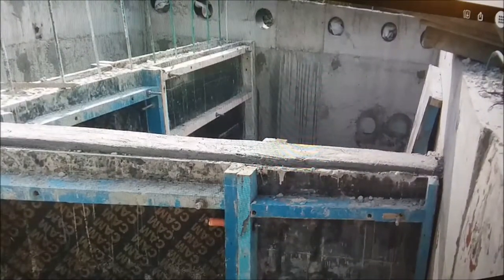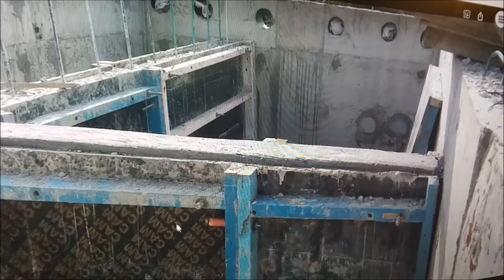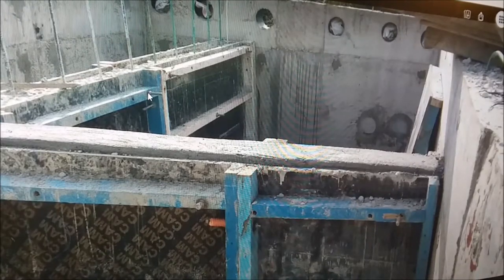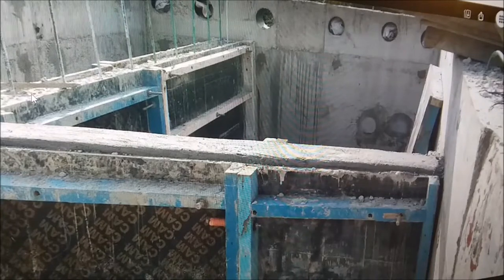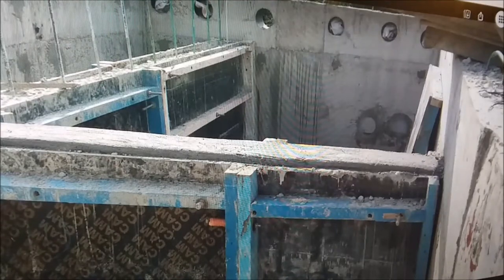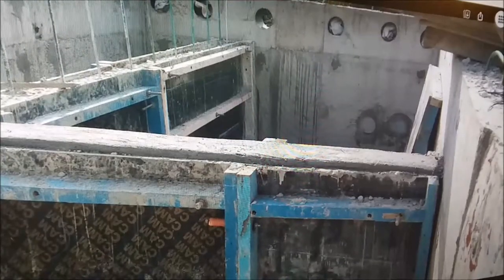This is what the area looked like before they started to raise the wall. They've set the spatial bolts right on top, making the form higher than needed. They'll put a fishing line from one end to the other and pour it to that line — just another way of doing the same thing.